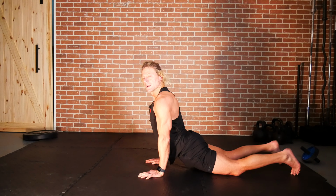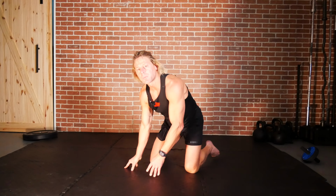Upward dog. And that one's really important for your wrists too. I treat so many people with stiff wrists. They can't even do push-ups anymore because their wrists are so stiff. And again, what do you think is going to happen when you fall on the ice?